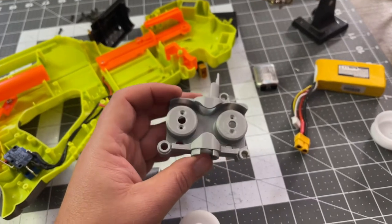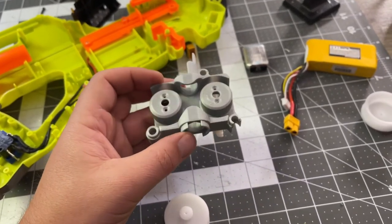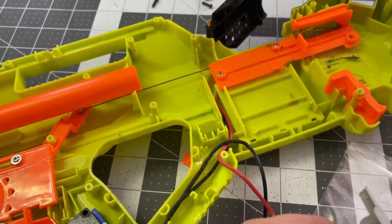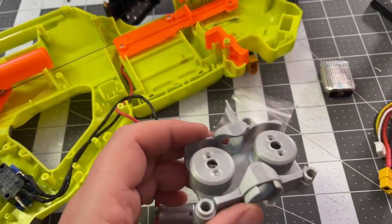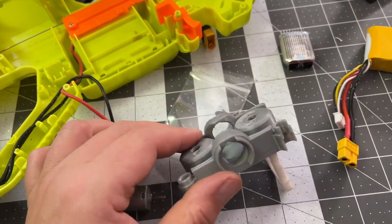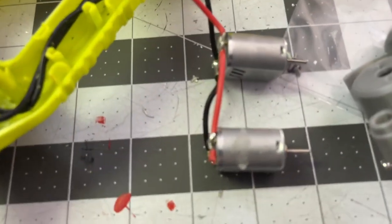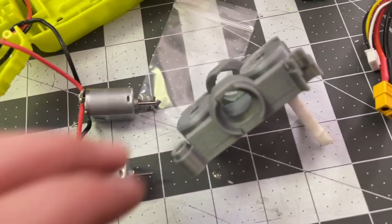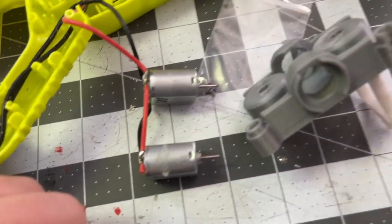This is not the scene you want after you think you're done a project. I had to take things apart. I had a jam, I had a little bit of smoke. Things were not working. So I took everything apart. I checked the solder on my motors. Things were loose in the cage.